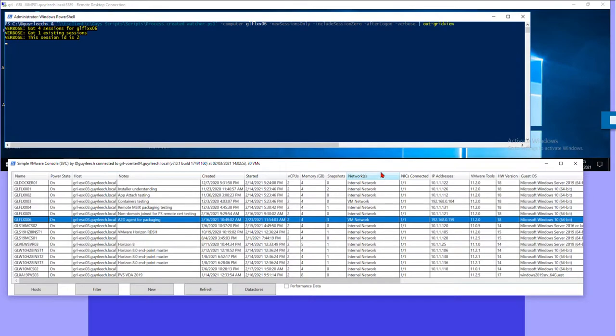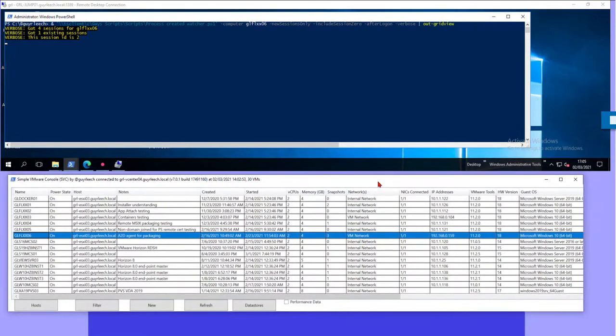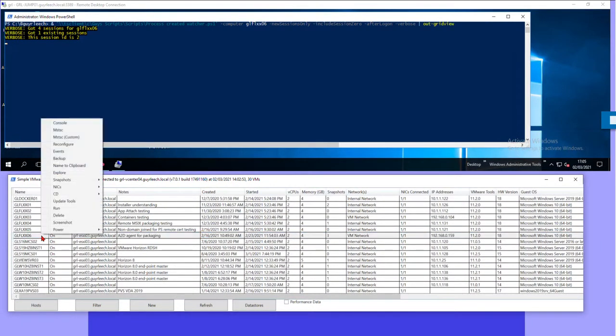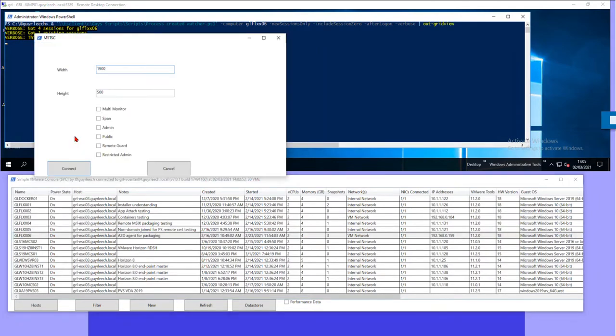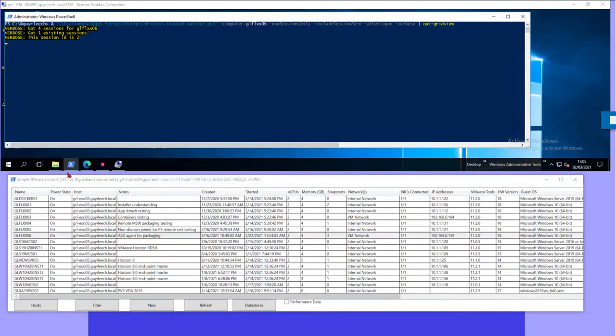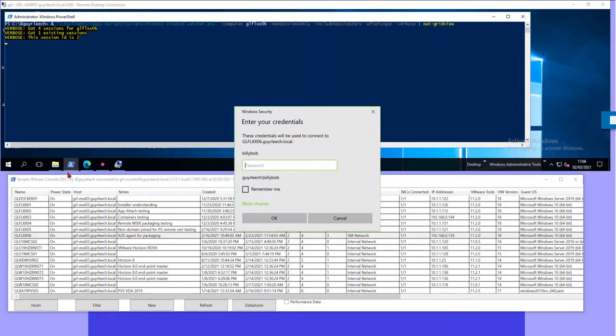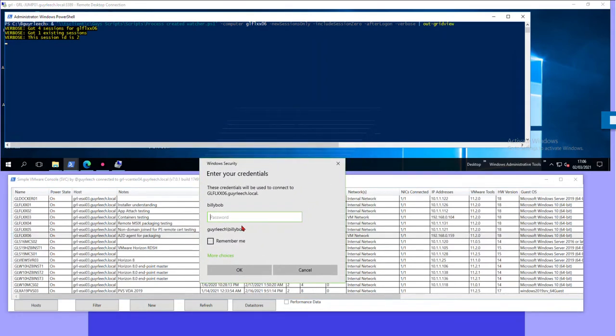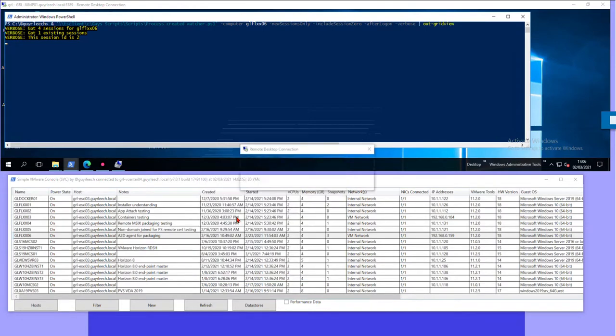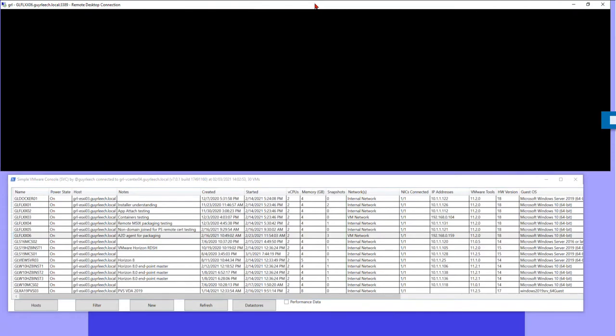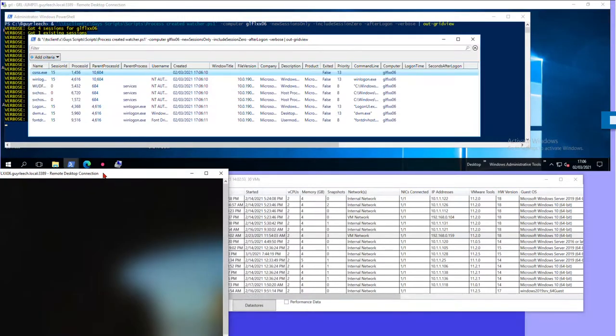I'm going to pop down here to my simple VMware UI, which I use to run my lab. I'm going to have a custom MSTSC, MSTSC normally on a double click, but that will give me full HD. So what I'm going to do here is a 1900 by 500 session to this Windows 10 VM. I'm going to log on as good old Billy Bob, one of my non-admin test users, assuming I get the password right. Then it'll start that connection. Let's move it down here so we can see what's going on.